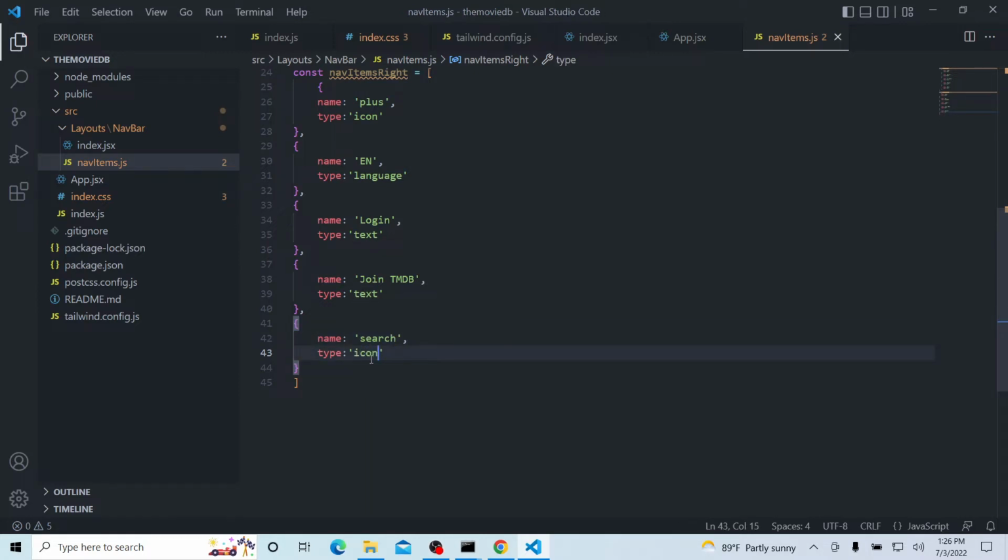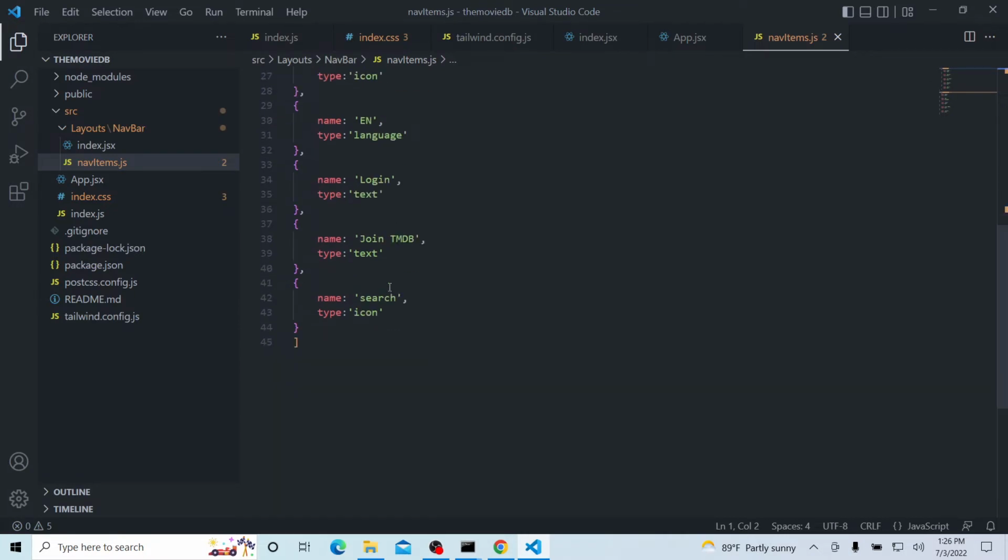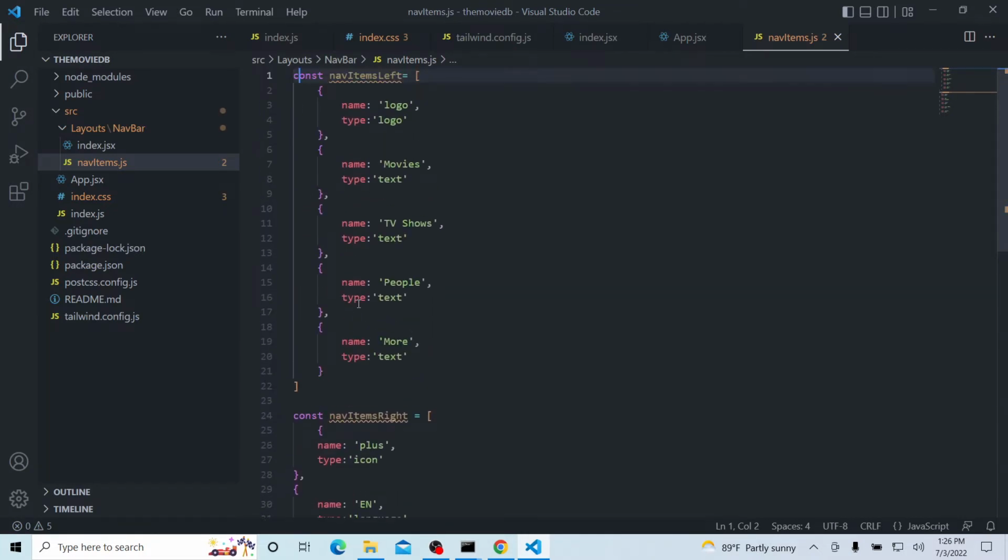Okay, icon. So this thing, we need to export it. Now we cannot actually default export, we can wrap it inside a single object and do the default export, but let's not do that. Let's do the const export. If we do const export, there is a different way to import it. We'll see when we import it.